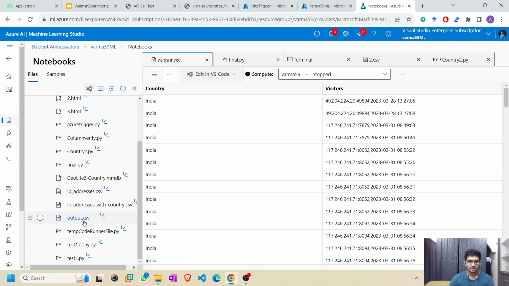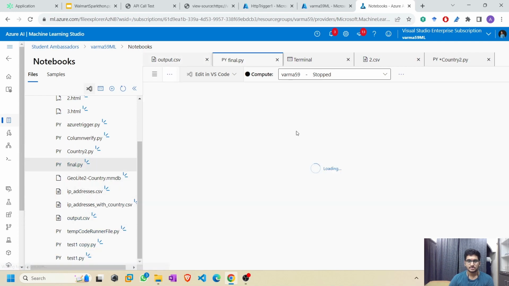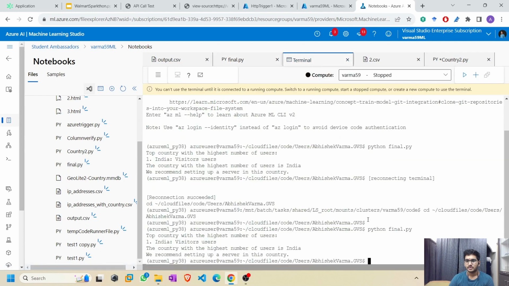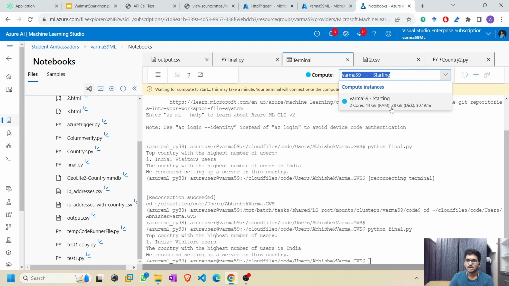And finally, when we run it, we'll be getting this. For this, we will be using a compute with 2 cores and 14 GB of RAM.